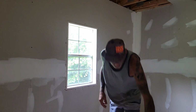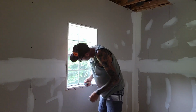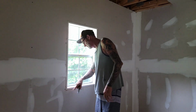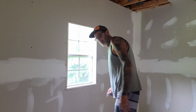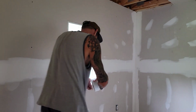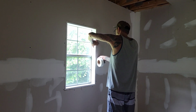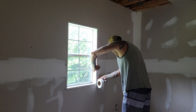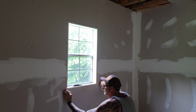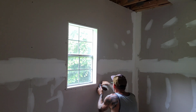I need to bring that out a little bit, actually. And I'll caulk all that. I'll mud it. Hold on. I need something else. All right, we got it fixed. And we are going to tape it. Yes, once I nail it in, it might adjust a little bit, but I probably don't even need this tape, but we're going to tape it anyway.